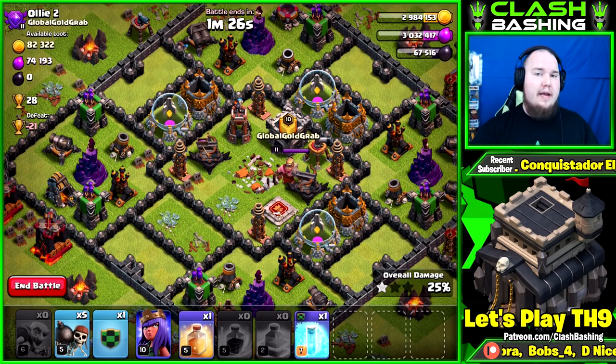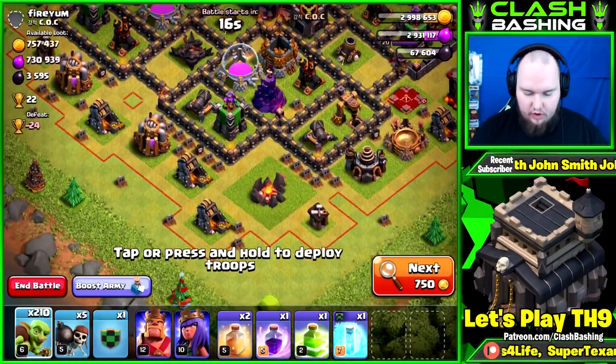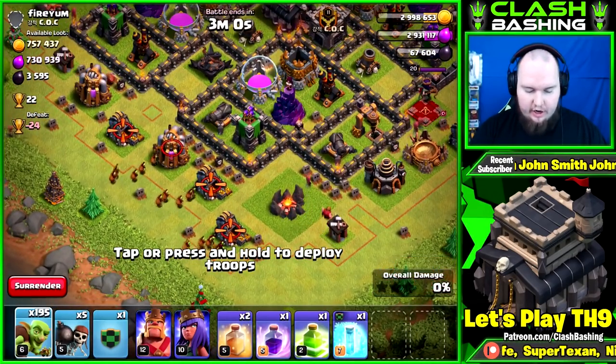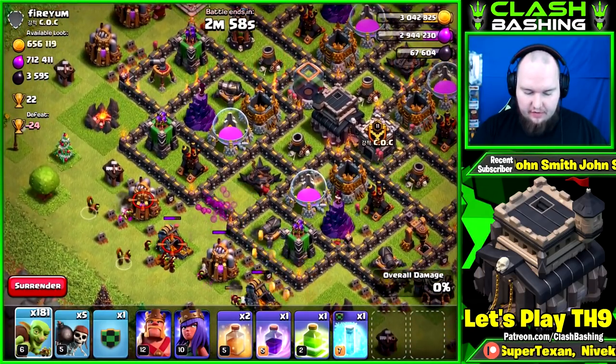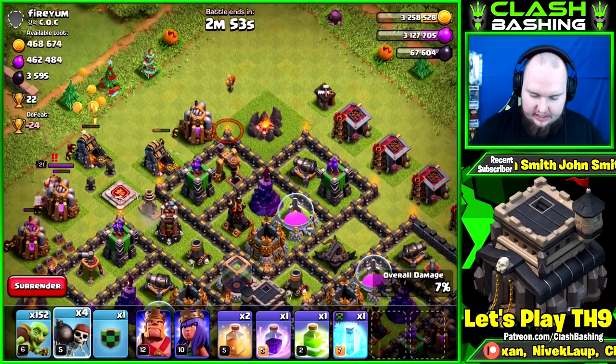So let's go ahead and find another base and show you guys how to get to the town hall with goblins. Alrighty, guys, here's an absolutely monstrous raid for us. Tons of loot all around the base. So let's go ahead and go for it. This one's going to be a little bit tougher to get to the center of the base, but I'm going to still give it a shot for you guys, see if we can still get in there.